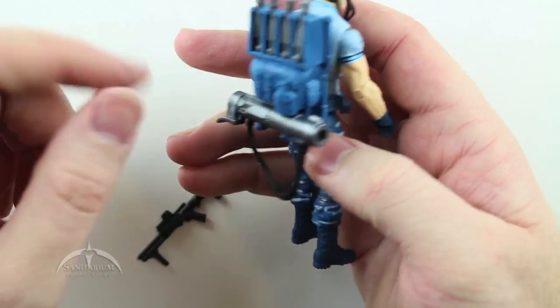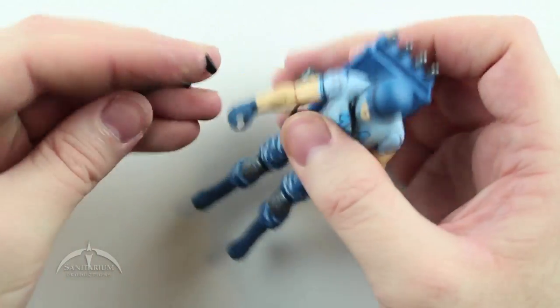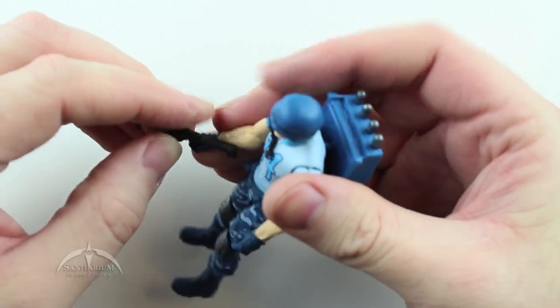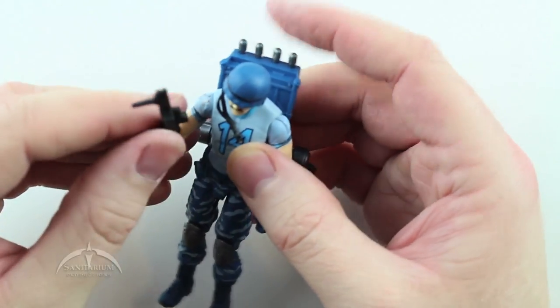Then you can take his big old bazooka, or you can take the shotgun itself and fit in his hands and arm him for battle. And he's ready to go, so.